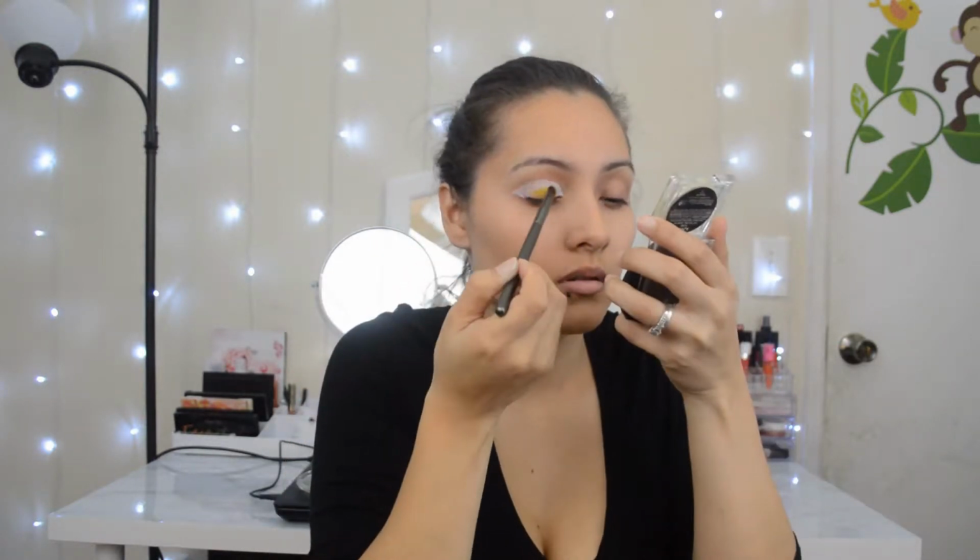I'm using the NYX White Eyeshadow Base and cutting a crease on my eyelid. This is more of a guide really, as I will be applying a shade right over it and I really want it to be as vibrant as possible. Using the NYX Primal Colors Pressed Pigment in Hot Yellow, I'm applying it right over the white base.